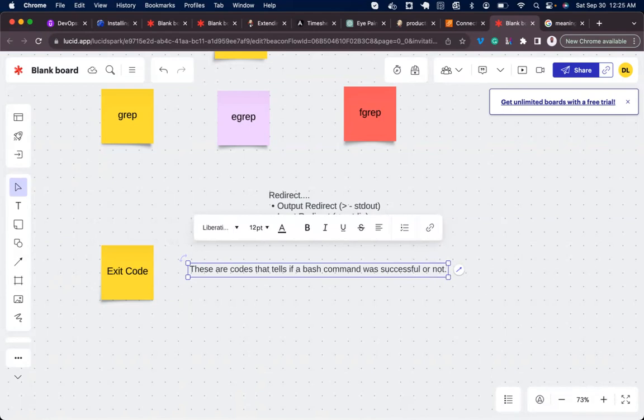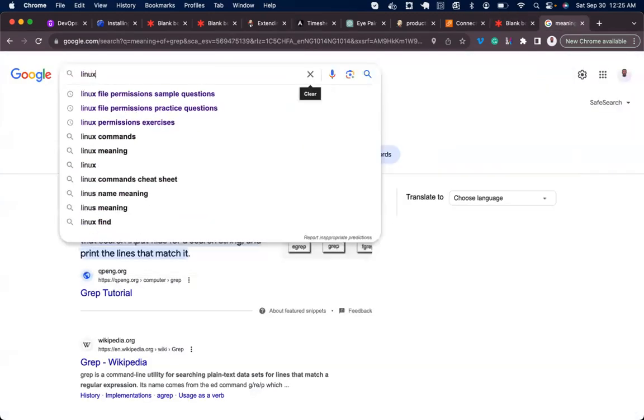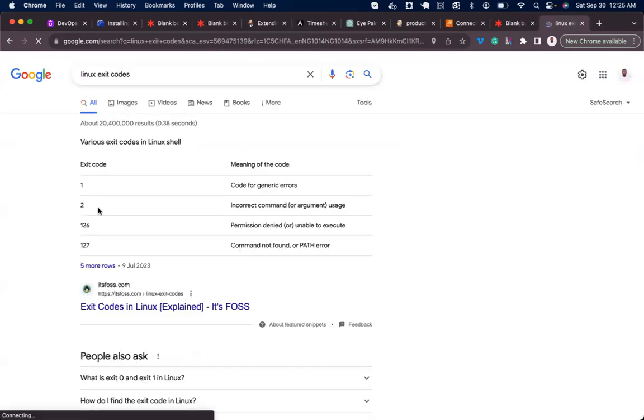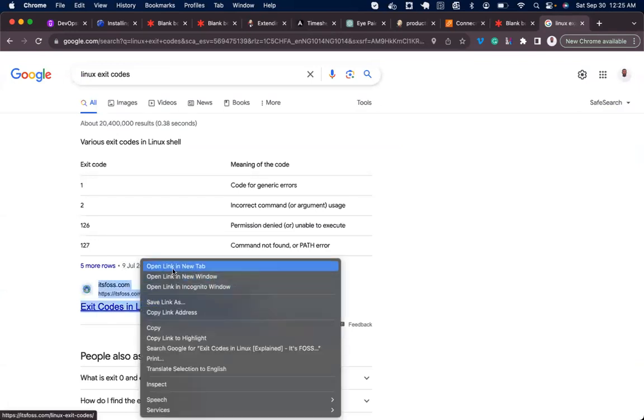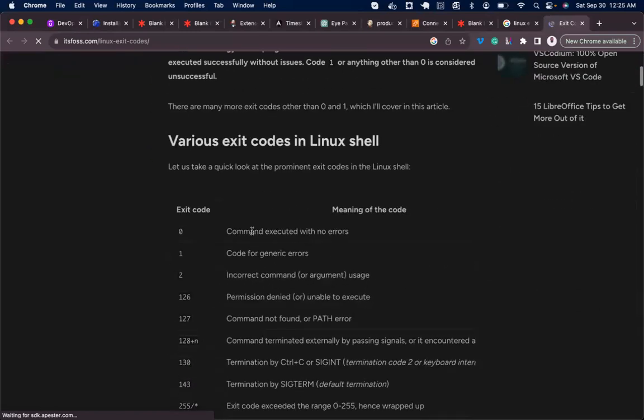Now, there are different exit codes. We have 0, we have 1, let me check, guys. Linux exit codes, and their meanings.